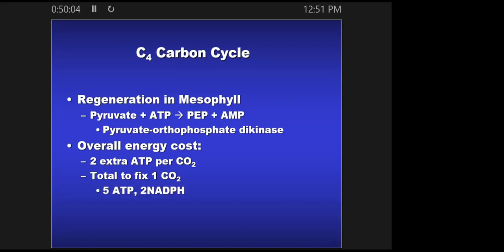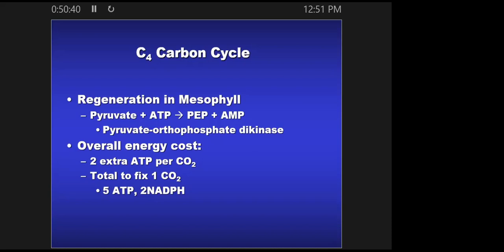And then don't forget about the reducing molecules. So if you want to fix 1 CO2 molecule in a C4 plant, when you add up the Calvin cycle and the C4 cycle, it's 5 ATP, 2 NADPH. So that's more than what you'd see if you just zoom in on the Calvin cycle. So that's why they say it's an energy cost. It does cost the plant, but like I said, the benefits outweigh the cost in those plants that are adapted to those particular consistently warm habitats.